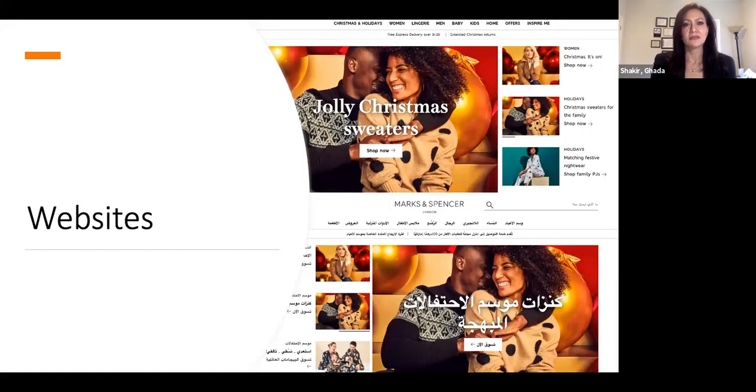Websites. If you look up any website that is targeted for the Middle East, this one is actually a website that is localized into Arabic. They did not use any machine translation for that. If you look at it, it's an exact mirror image of the original.